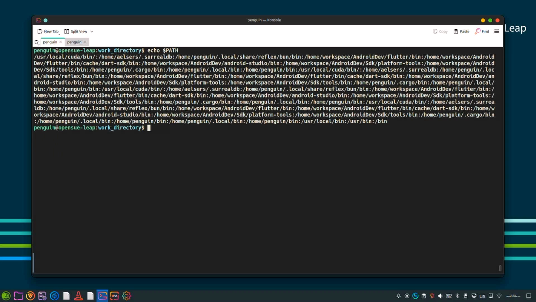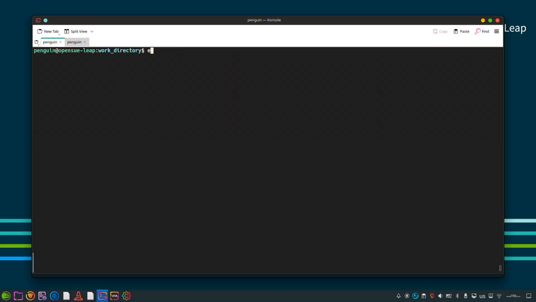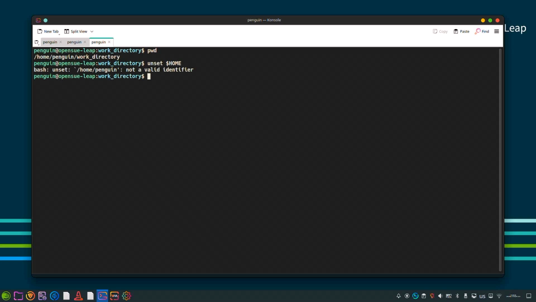The same concept applies to the HOME variable. Without this, the shell will never understand when you do cd delta. So let's simulate this in another terminal. Here I am inside this directory. Let's say unset $HOME, press enter. See, because I added the $, I forgot, it's not right.